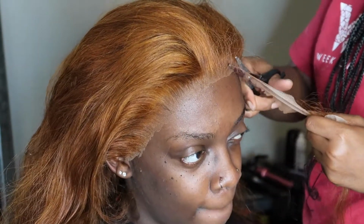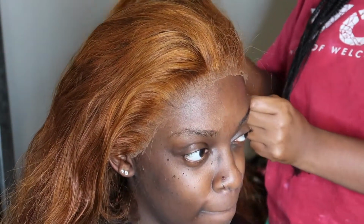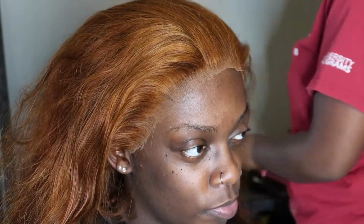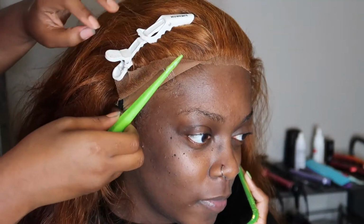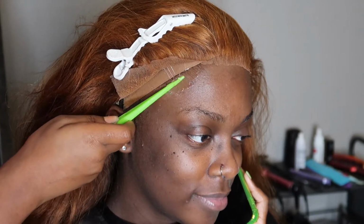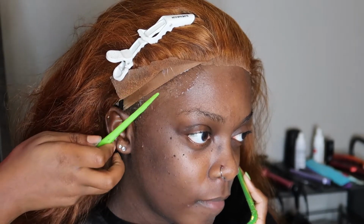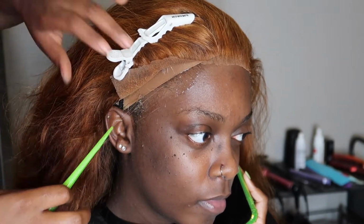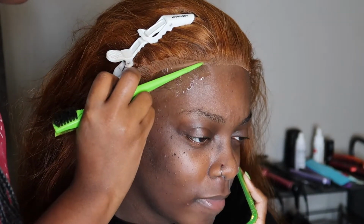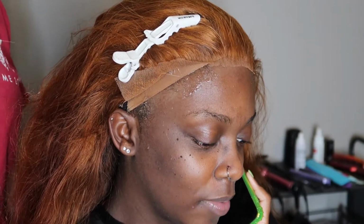So after we get done doing that, I'm gonna pin her hair back. And across her hairline, we are going to use Walker's lace tape. This is what gives you a good maximum hold. Personally, I do not recommend it for sensitive skin. And I accidentally touched her lace. But you see, Walker's lace tape is clear, and it's gonna help you get that look that you want and stuff like that. But I do not, personally, recommend it for beginners. It's messy. Once it's there, it's there.